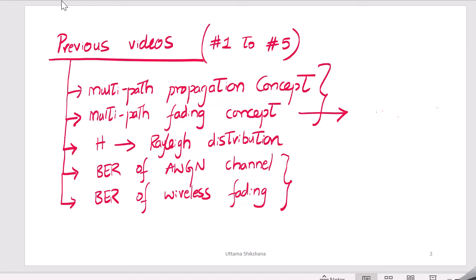Initially we spoke about multipath propagation and multipath fading concept. This fading concept is very much important - please go through this video once again and prepare the definition of fading concept properly because this will be asked in many interviews in the telecom industries. After that we spoke about the wireless fading channel coefficients and how that is modeled as a Rayleigh distribution and we derived the expression as well. Due to fading we also saw that the SNR goes down, and when SNR goes down the BER performance will be bad. We need to have a metric between SNR and BER to decide on the performance.